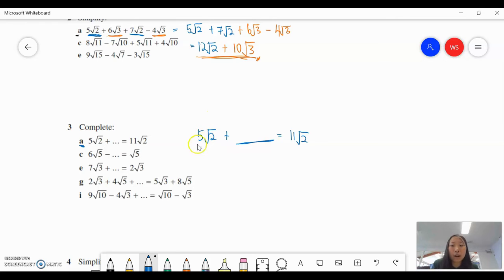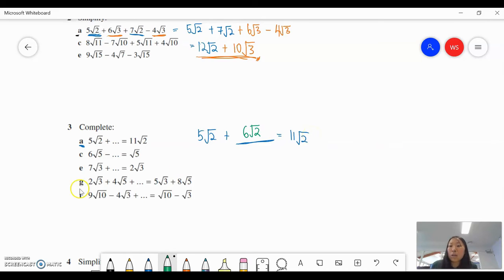So there are already 5 groups of square root of 2 that they have stated up the front. How many more groups do you need to make 11 groups of square root of 2? Right, so basically in your head, you go 11 minus 5, and that gives you 6. So you need 6 more groups of what sort of groups? And that is your square root of 2. So easily you can work out what is the missing third that you need to add in order to get that solution there.